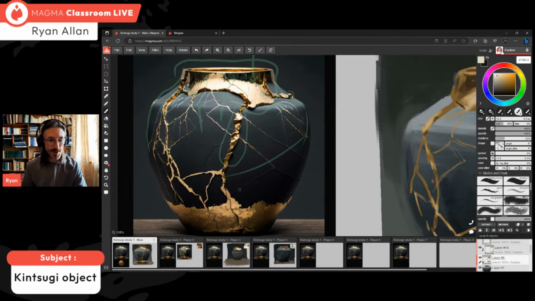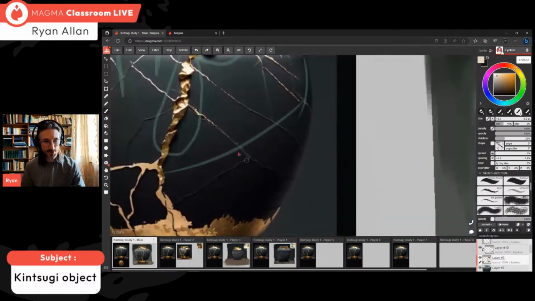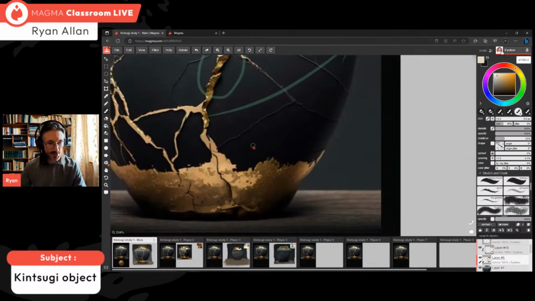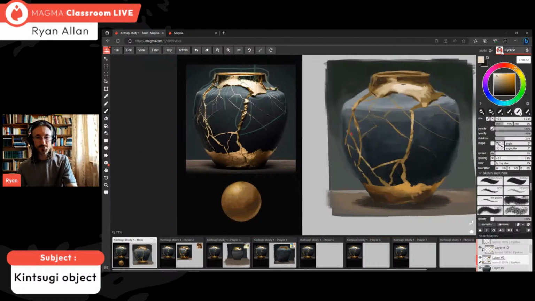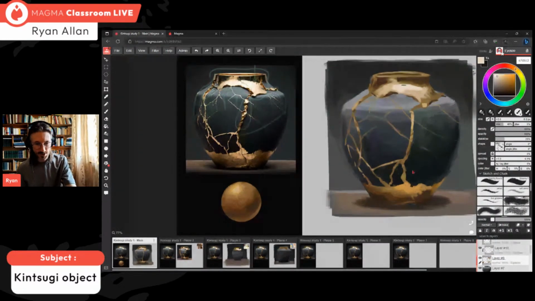One of the really fine details that you can get in here is change in value with these seams as well, which is way more subtle. But there is a shadow side and there is a light side. And then even in the gold itself, this sort of mottled, almost slightly hammered effect there, really, really cool. Which I'm a long way from.